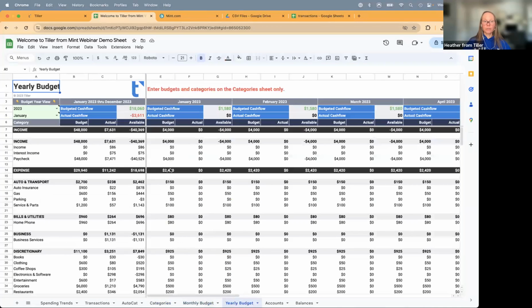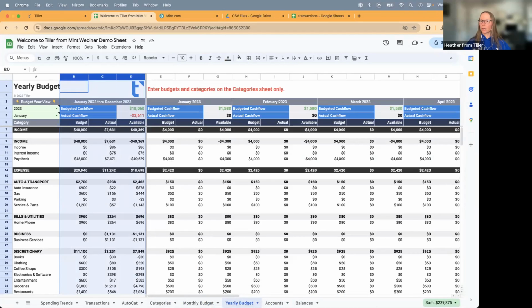You can also get a yearly view on the yearly budget sheet to kind of look at your whole year at a glance. And so these columns B, C, and D here are going to give you basically your year to date. So like what you budgeted for the entire year versus what you've actually spent so far and how much is available based on your total budget for the whole year, 12-month budget period, basically. So those are the notes about budgeting.